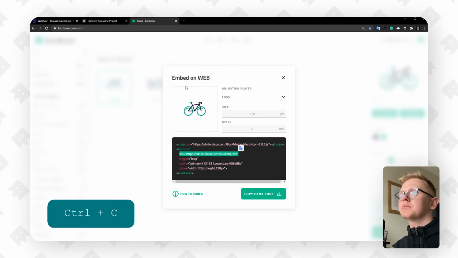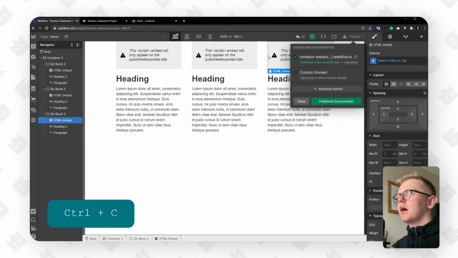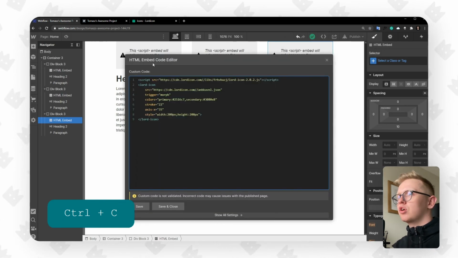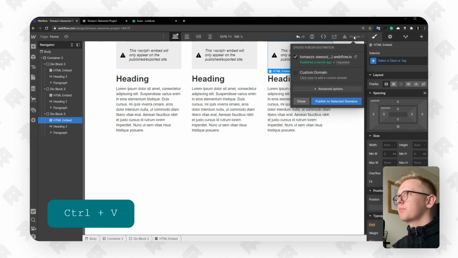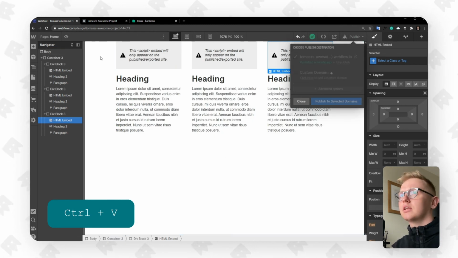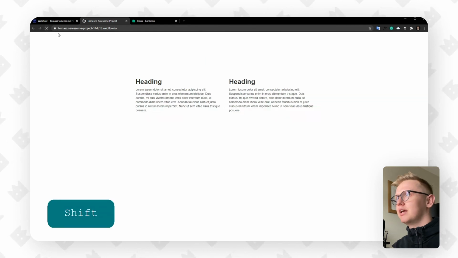I will copy this. Go back to my Webflow. I will open this yoga icon and replace only this code. Save and close, publish, and let's refresh this site.